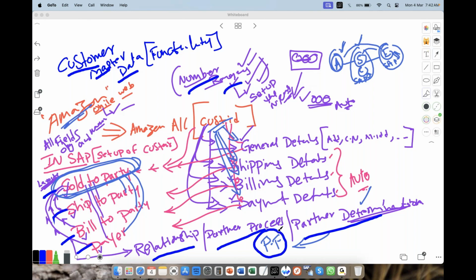So this is the brief summary of customer master data. We did account groups in one session, number ranges in one session, and on Friday I was explaining on the board the concept of partner determination. So let's see how this works.